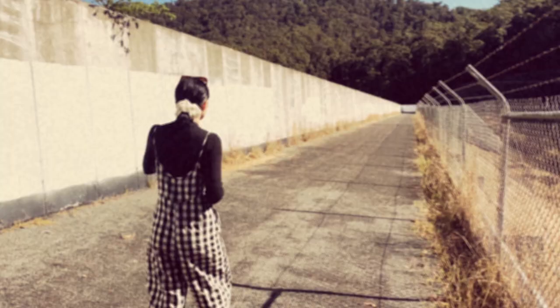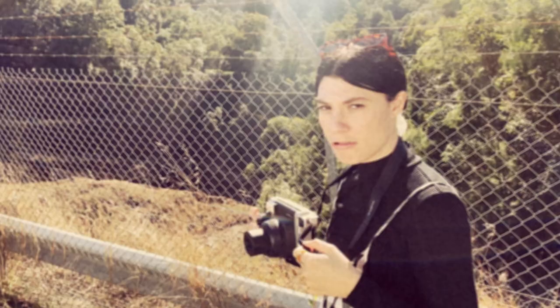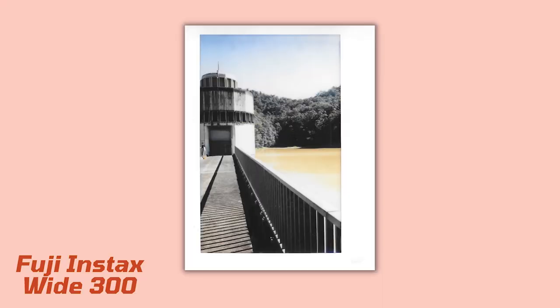For example, we just bought this Fuji Instax pretty cheap on eBay — our first Fuji instant camera. I have a few Polaroid cameras but I've never tried Fuji. I'm loving it and the film is a little bit cheaper, which fits this frugal themed video. I'm thinking a Polaroid camera has to go — either sold or maybe a giveaway on the channel. There's no point having all these instant film cameras when the film is pretty expensive.